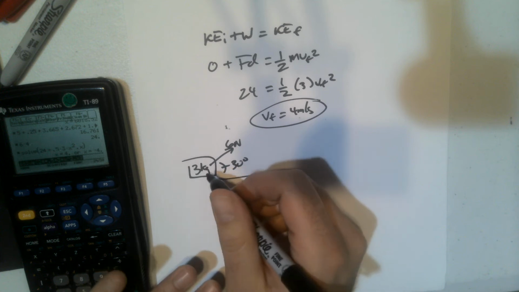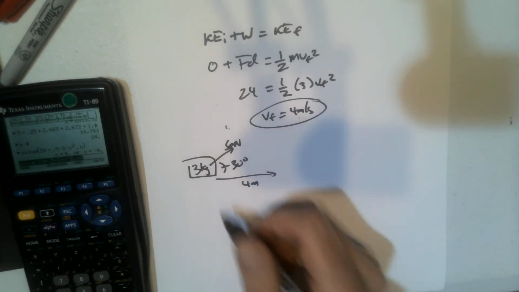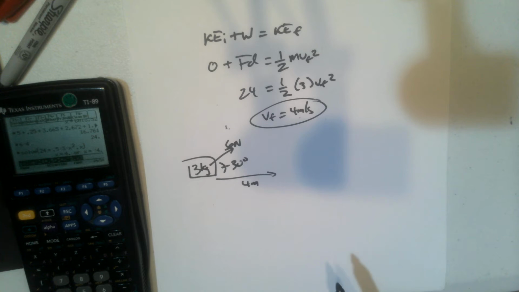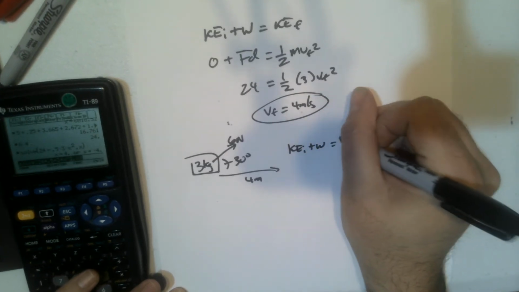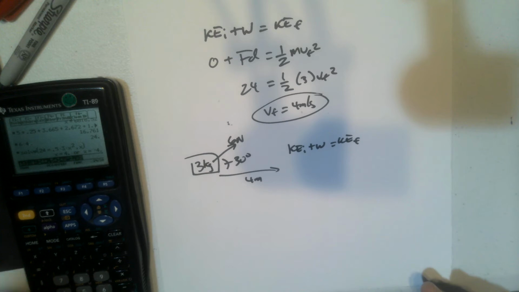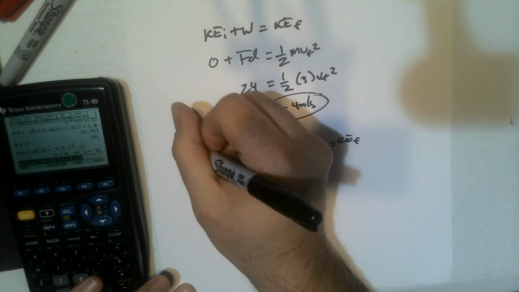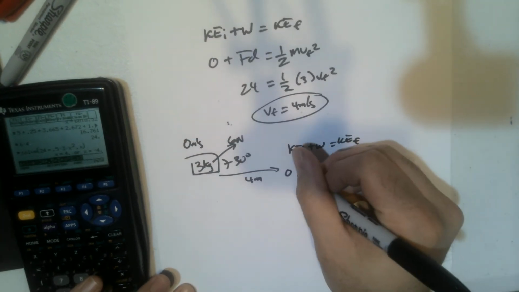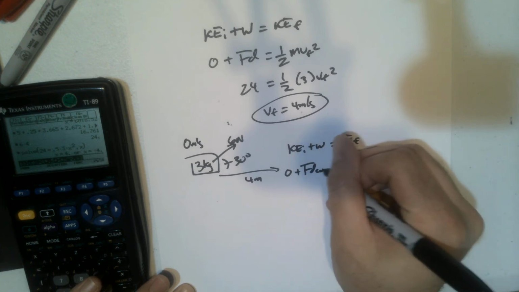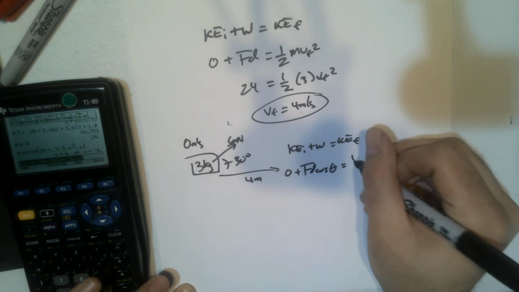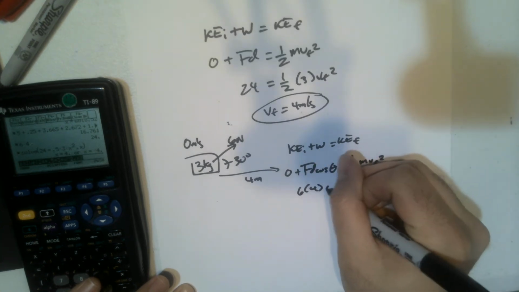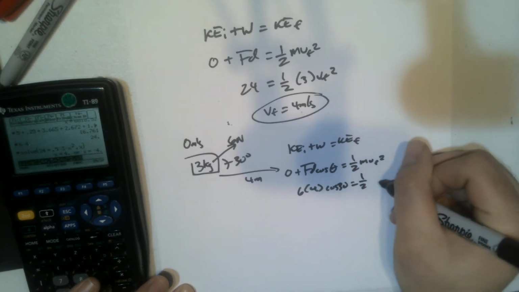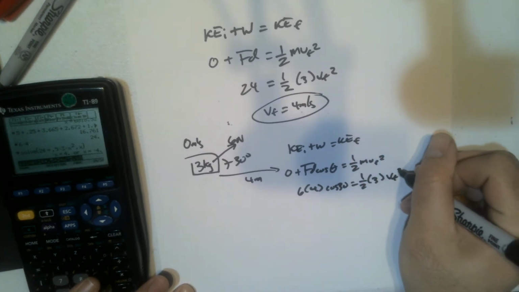And what you're going to see is that the parallel component will do the work. The perpendicular component will do no work because one has an angle of 0, one has an angle of 90, or we could just write it in as F D cosine theta. So the work energy theorem is going to look identical here. But when we look at the resulting scenario, we'll start it from rest again. Starting kinetic energy 0, but now we have F D cosine theta, where theta is 30, and this would be 1/2 m vf squared. So that's going to be 6 times 4 times cosine 30 equals 1/2 times 3 times vf squared.